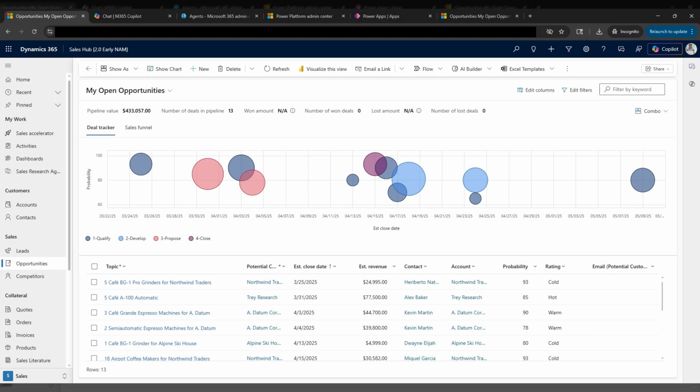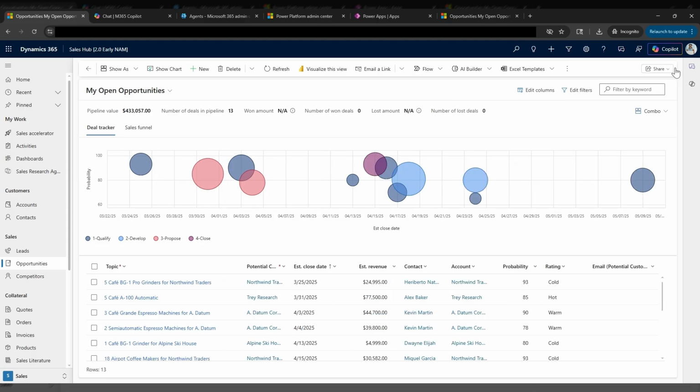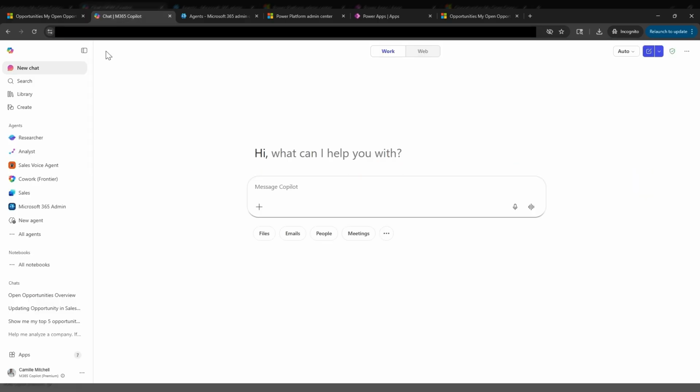So when looking at Dynamics 365 today, if you do not have M365 Copilot or Cowork enabled, what you're going to see is the traditional experience, which is what we now call app skills. And this is effectively Copilot in D365 Sales, which you coach and set up and put topics in. That experience is going to stay there, but we're going to supplement it and add in the additional experience of M365 and Cowork. So let's close that. Let's head over to M365.